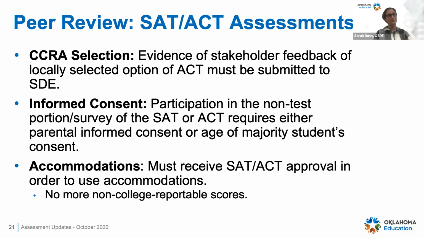And then the last thing was for accommodations. The federal government determined that from an equity standpoint, all of the scores received back for the ACT and SAT need to be college reportable. So accommodations need to be approved through the SAT and ACT platforms. If you give an accommodation on an ACT or SAT that is not approved by them, then their score is not college reportable and then no longer becomes valid for us as well.